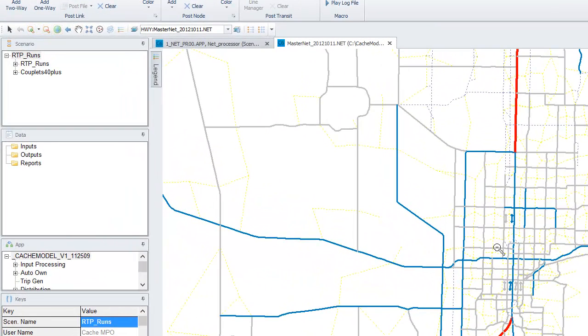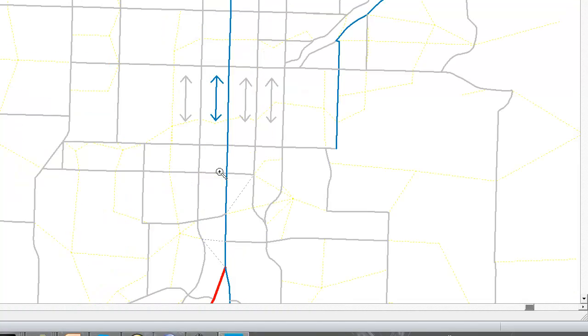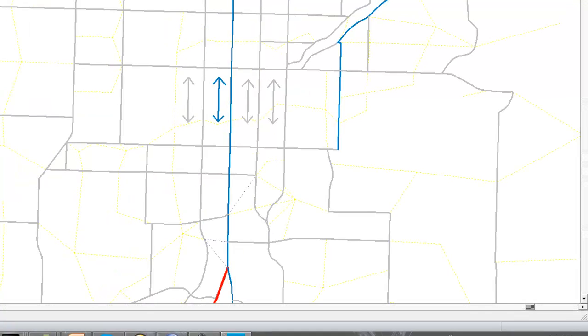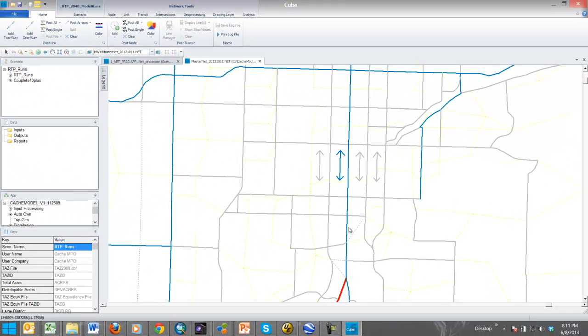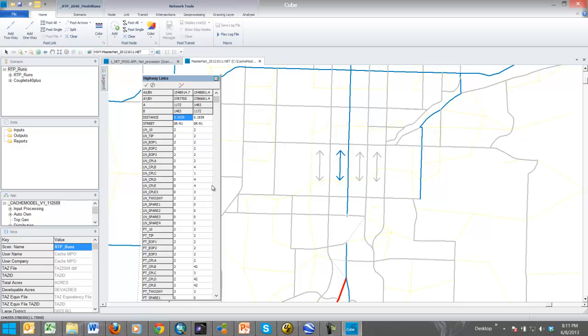So let's see. Alright, whoops, didn't mean to do that. Okay, let's see if we can do anything. If you click on this little arrow right here, then you can click on a link and open it up and look at this link window. Here's a bunch of lane fields.